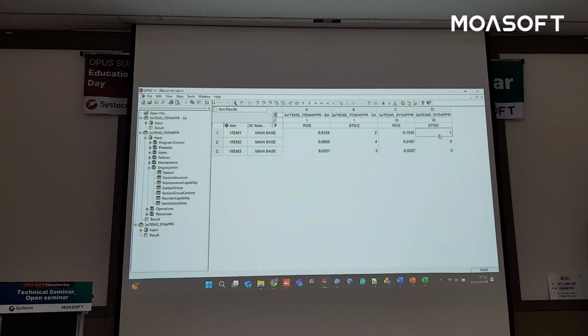But in Opus 10, when we let it optimize from the system approach instead, it says that, okay, no, just buy 1 of item 1, then you take 5 of item 2 instead, and then 3. So we change here, and the risk of shortage is now 15% on item 1, but it's only 1.6% on item 2. And now the question is, how can this be better? How is it possible that it's better to have 15% than just 1% on this one?